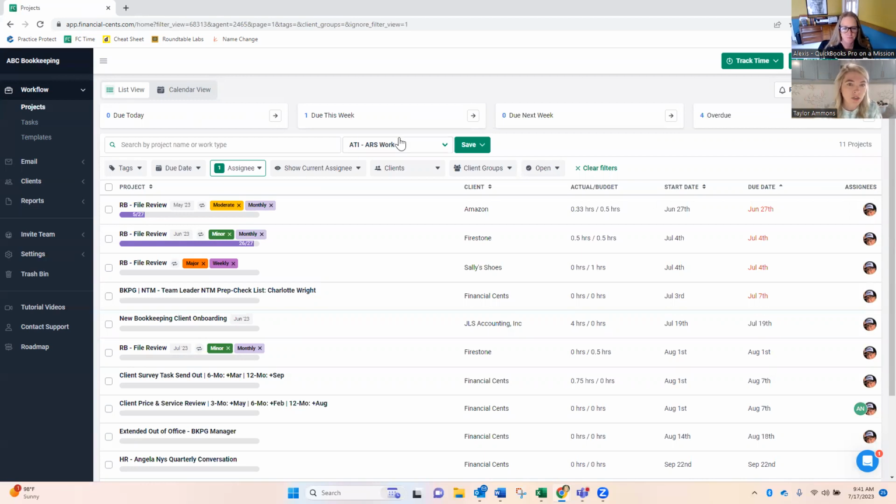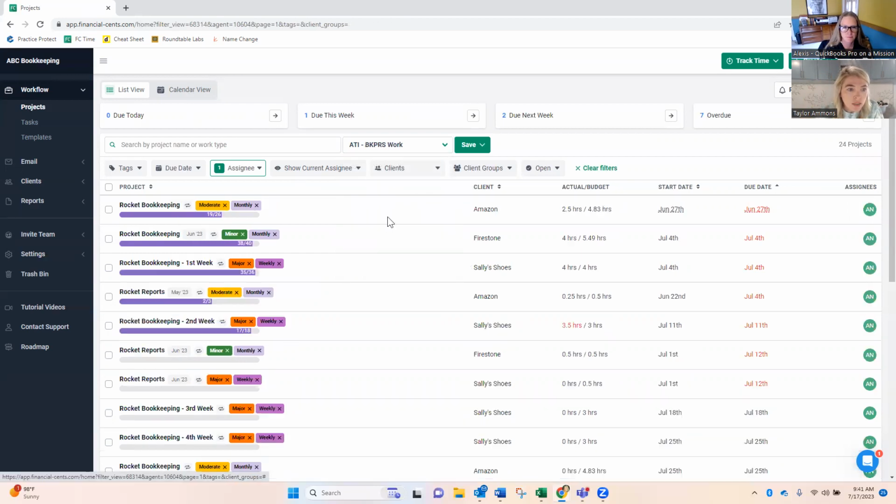And so then our last step, I'm going to go back to our bookkeepers' work, is this Rocket Reports project. The Rocket Reports project is a little bit different than the rest of our projects because it is open for the entire 12-day window of our client service period. It starts on the 1st, the first window of the month, and it ends on the 12th.